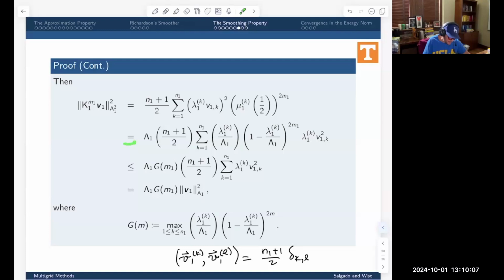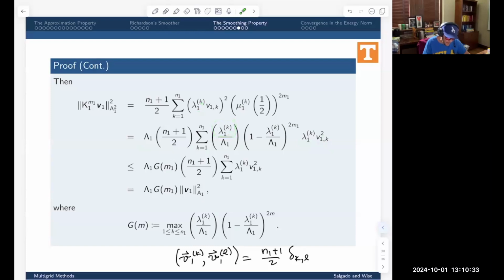So I have equality here. I'm not doing any estimation. I just lost my place there for a second, but I think I've recovered now. So we're going to take one of the eigenvalues and move that out front. That's because that's what's going to appear in the energy inner product, the energy norm. So we're going to take one eigenvalue out with V1K squared, right? So that leaves here just a single eigenvalue left.